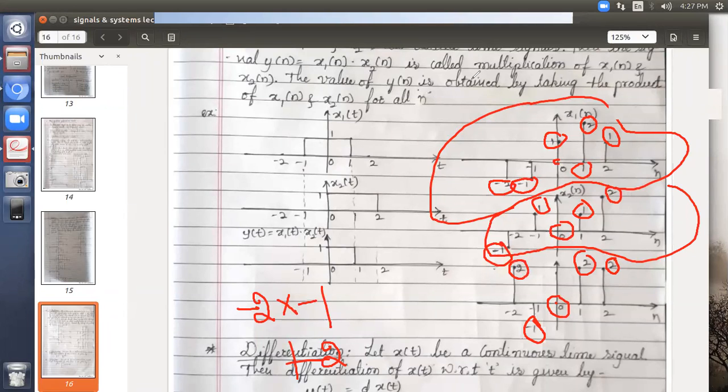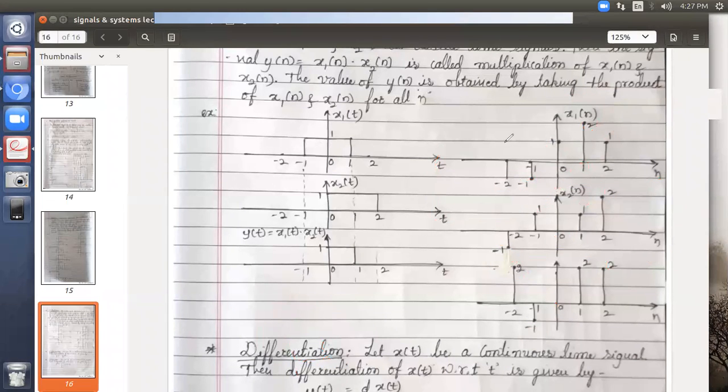Okay. So I hope you understood both the examples. Here there is one mistake which I have made. If you can observe here, see how I have marked. One I am pointing as minus 1, the other as minus 2. But if you observe the lengths, both are the same. It should not be. You should extend this and point it here and write minus 2. That is correct. Okay. So this is how multiplication of two different signals is performed.